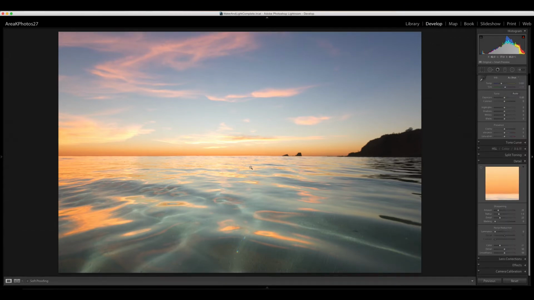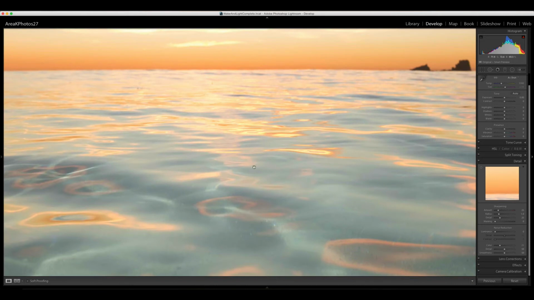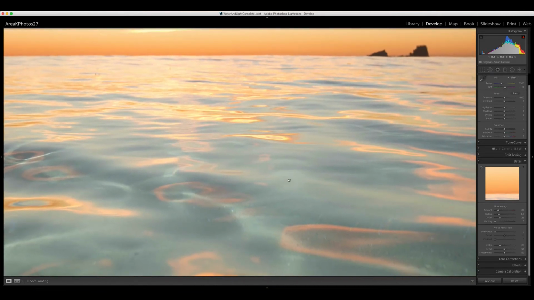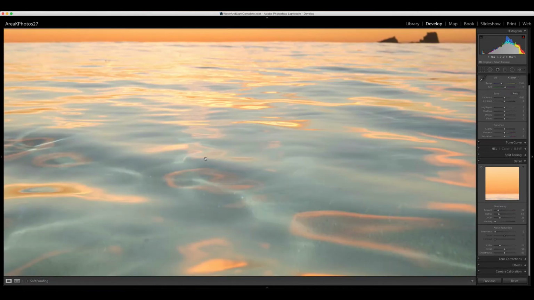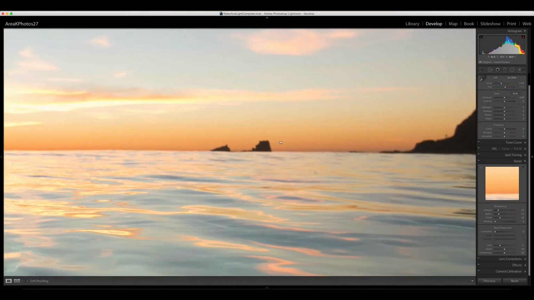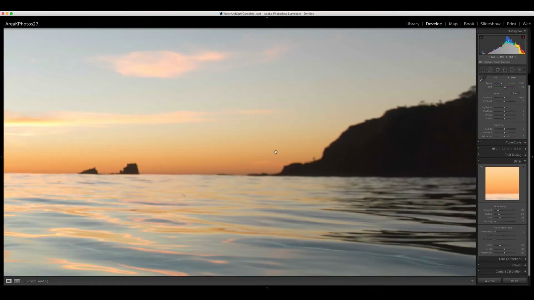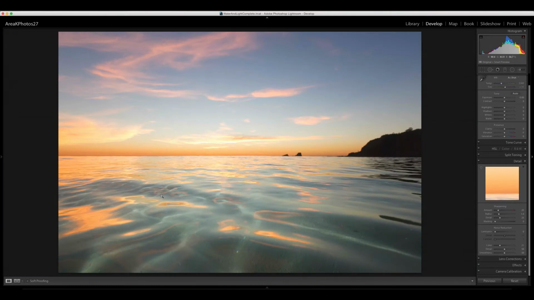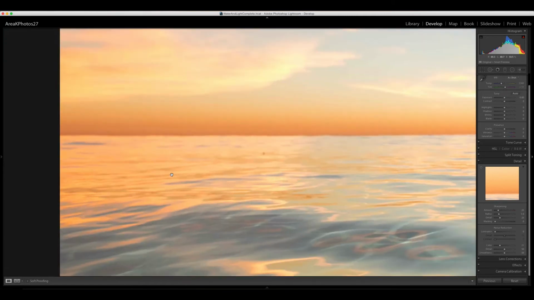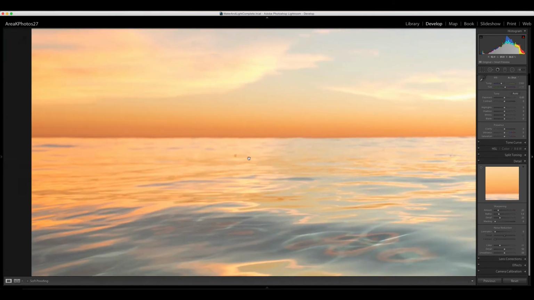What I'm going to do next is zoom in at 100%, kind of a 1-to-1 ratio, just to check my image to make sure things are in focus and sharp, which on this image in particular I focused kind of on the mid ground, so I already know my background is going to be not completely in focus. It just kind of gives me a sense of what's there, but not necessarily tack sharp. For this image I wanted the main focus to be the reflections on the water, so that is my focal point for this image. What I will do next is kind of zoom in and see these little spots right here.